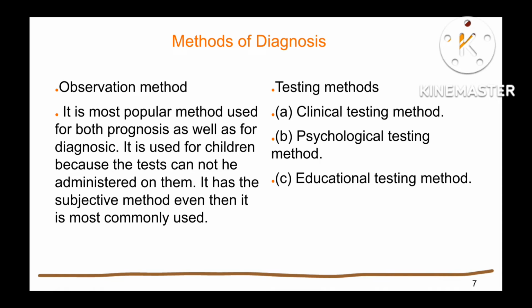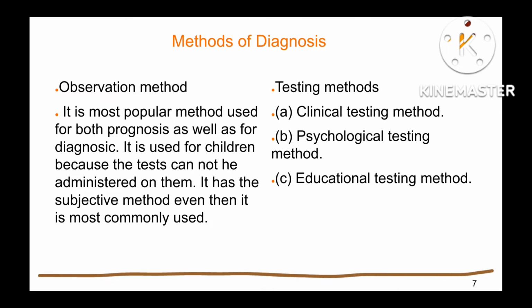So observation: the teacher is always observing the students. Here also the teacher has to observe the children to find out or diagnose the problem of a child. Like if earlier the child used to mingle with the children, but nowadays the child is not mingling, is sitting silent and is not taking active participation in the class, then the teacher has to find out the problem by seeing these symptoms.